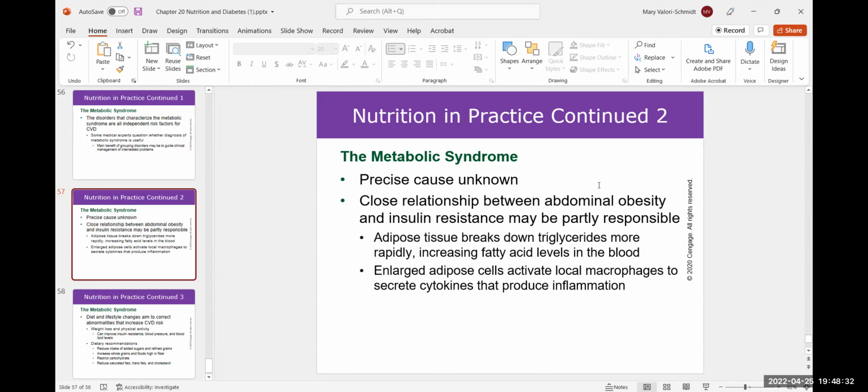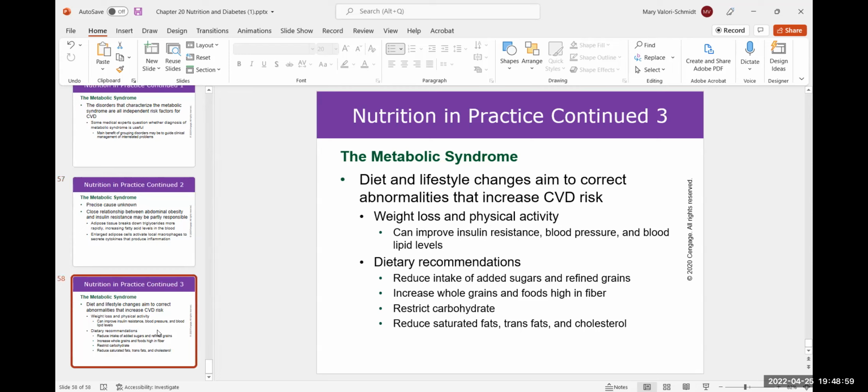What can we do about it? Again, you got to eat right and move, eat right and move. Diet and lifestyle changes. Got to lose some weight, increase your physical activity, get away from the bad sugars, the processed sugars, increase the whole grains, the fibers, those kinds of things, get away from the bad fats and the cholesterols, and get with the good monounsaturated fats. Like I say, what you are is what you have eaten and what you do. So can't say that enough.